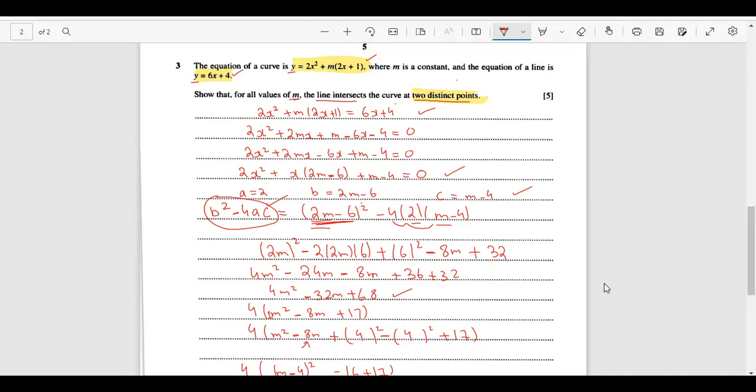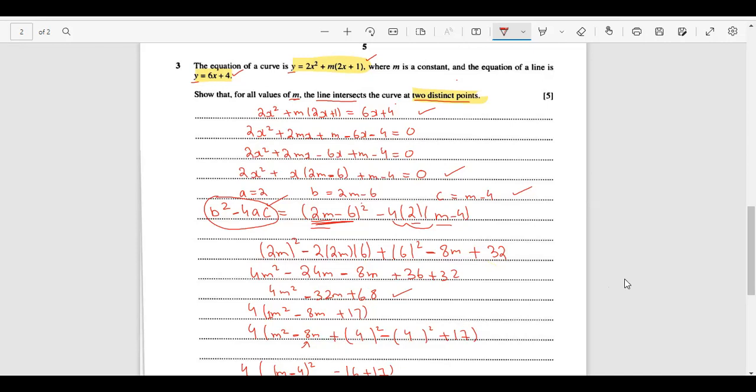So for this, you need to prove a condition, but you don't know what exactly b squared minus 4ac should be equal to. So you're just supposed to plug in the values and do the workings in the direction that would be favorable for you. You need to show that it would be greater than 0. So you would be applying the completing square method, and when you apply it, m would come inside a square, and it is very obvious that for all values of m, it is going to be greater than 0, right? If you equate it to 0, then the basic condition of the question would be changed. Are you getting this now?